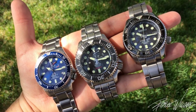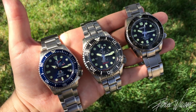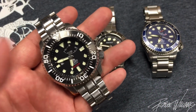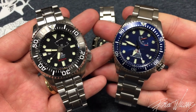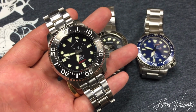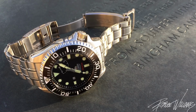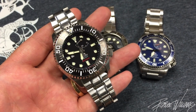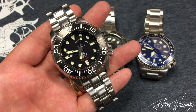I think that's beautiful. The movement in here is the 40N5A automatic in-house movement from Orient, 22 jewels, 40-hour power reserve. Let me just say that the Triton has the same movement, but the saturation diver has nicer winding. It's a little bit more accurate. This thing is running at plus 4 seconds a day for me, which I think is awesome. And the rotor in here is actually heavier and more intense than the standard rotor that you'd find in the Triton. Orient wanted to make absolutely sure that this watch wound at depth as you were moving your arm around in the water, which I think is just really cool.